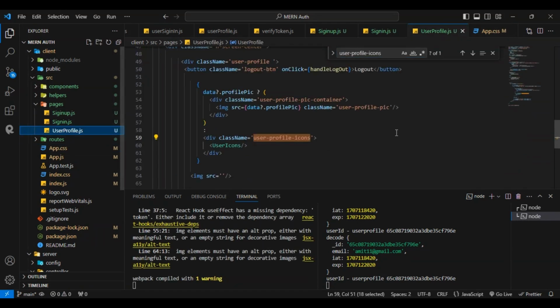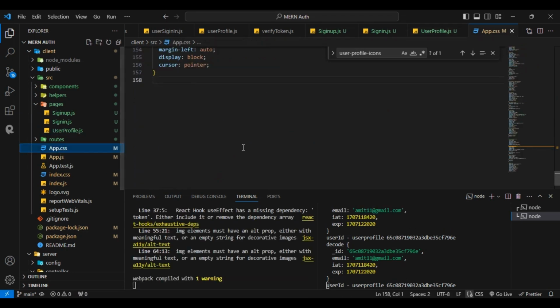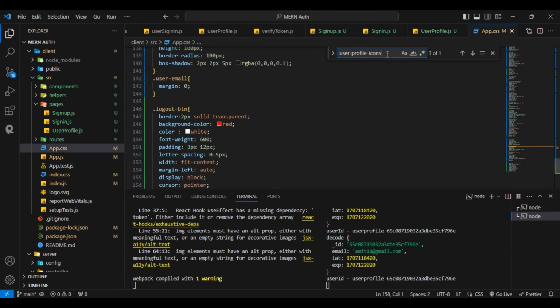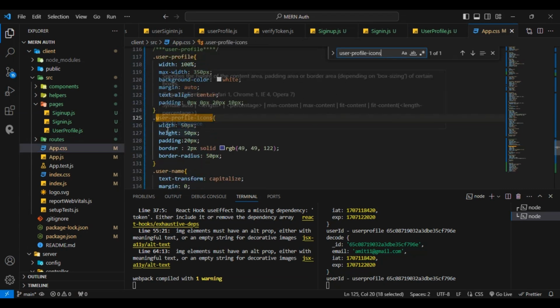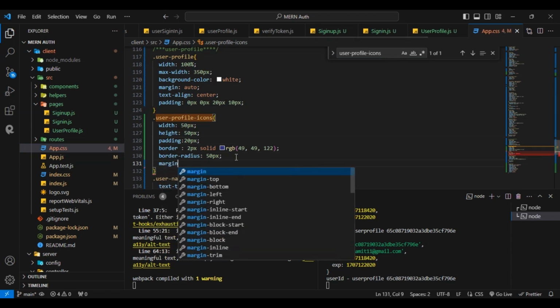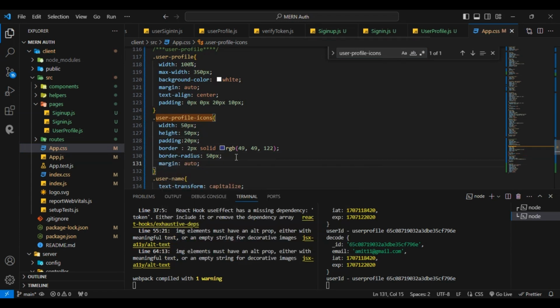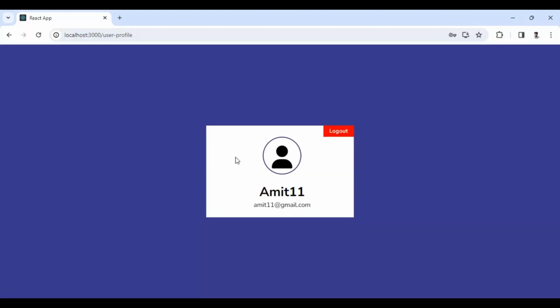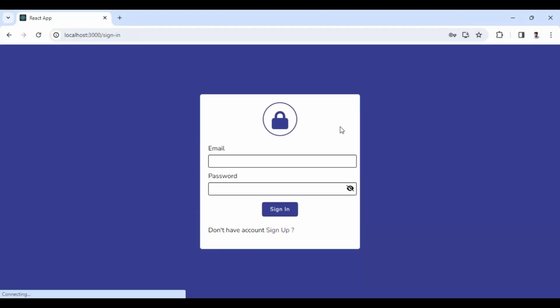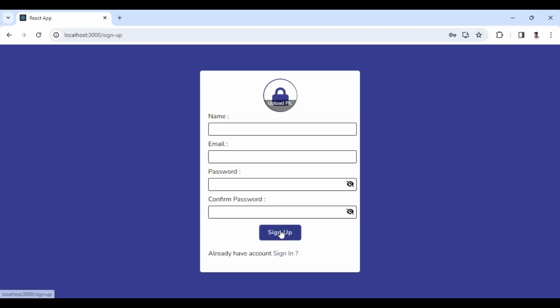And inside here I will remove this class name first, and let me check this. Here I had given the width, okay. Remove, add the margin auto. Let's save it. Now it will be coming in the center.